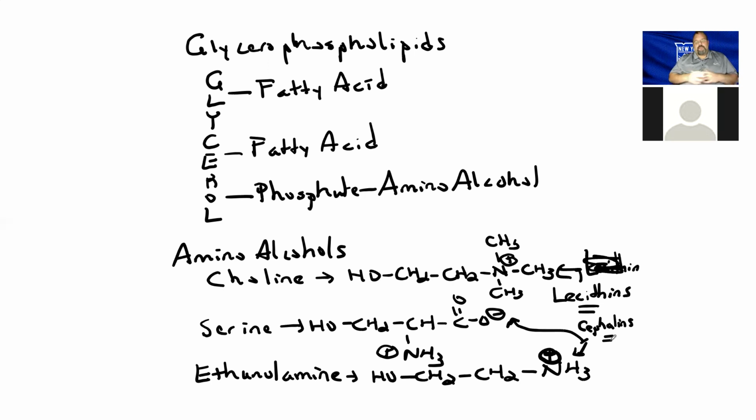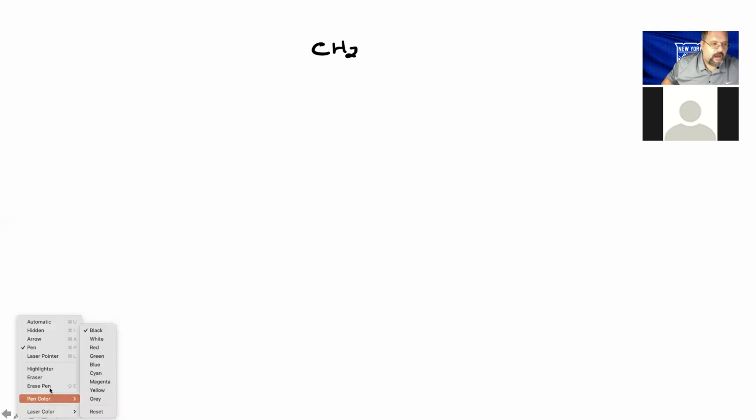So that's why it's important to know these particular types of structures. Now, I'm not going to ask you to draw the structure of a glycerophospholipid, but if I give you a structure, you should be able to recognize it as a glycerophospholipid and be able to tell what type of glycerophospholipid it is. So let's take a look at an example. There are some different ways that you can draw the structures of glycerophospholipids. I'm going to draw it one way here to highlight one of the key points that I want to mention.